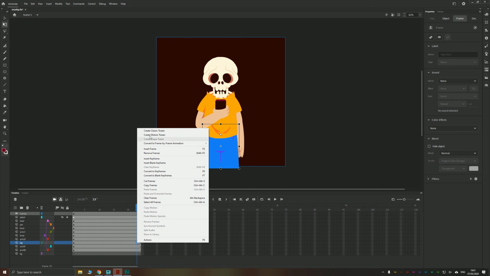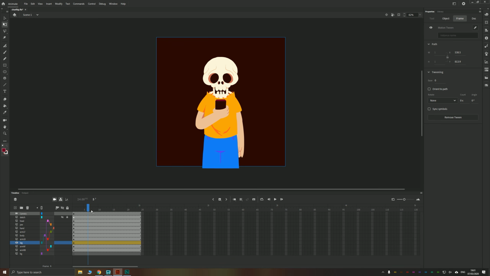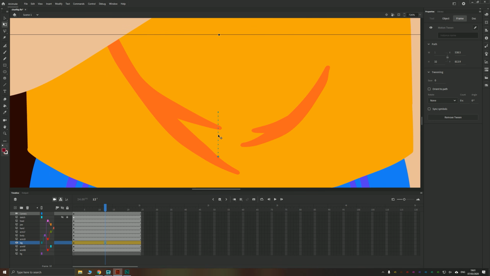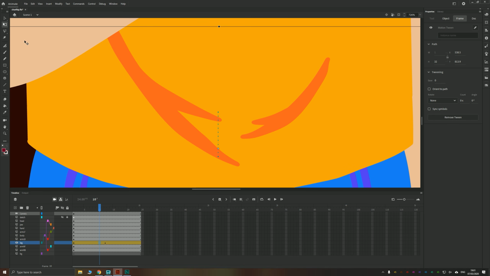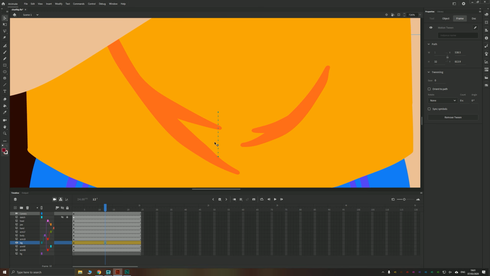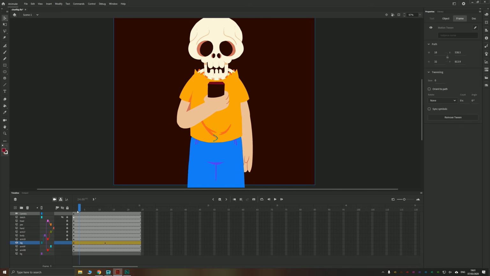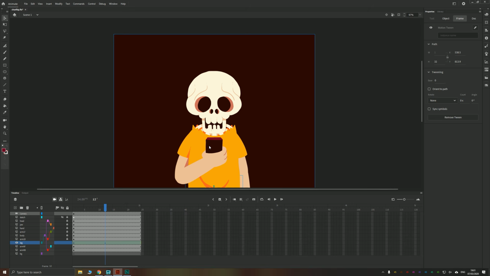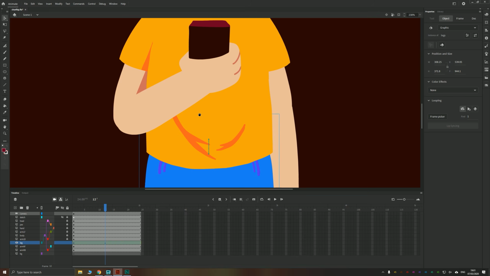I'm going to right click here and just choose Create Motion Tween. And about 12 frames in or so, I'm going to shift my character down a little bit by the legs. And as you can see, that will move everything else. And it will also create a little motion tween path here that, if we choose to, with the selection tool, we can hover over like so. If I lock these other layers, we can hover over it and adjust the movement path of our character. So for example, now he'll go to the right a little bit. Do we want that for now? No. We want it to be straight down. However, that may come in useful for you later on, so I thought it's good to show it.